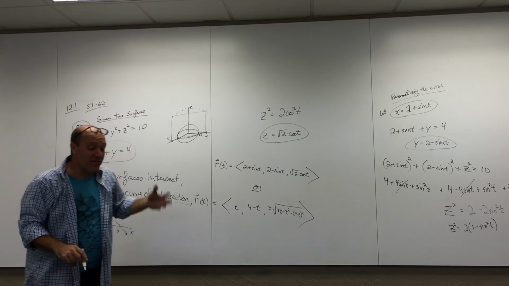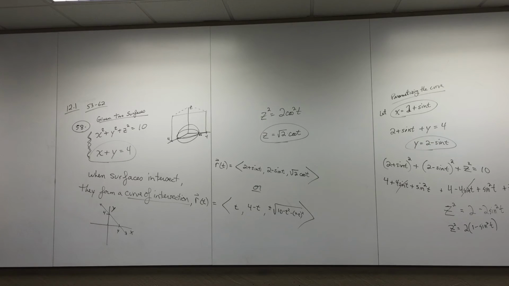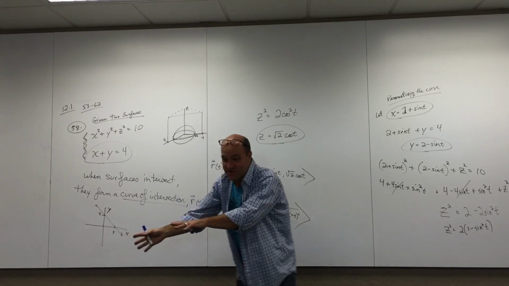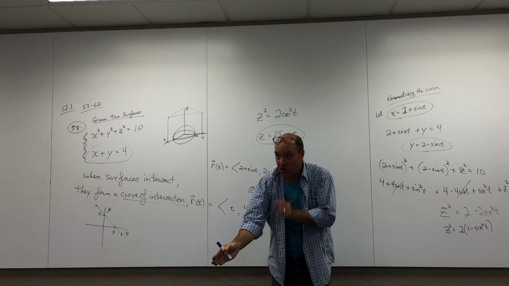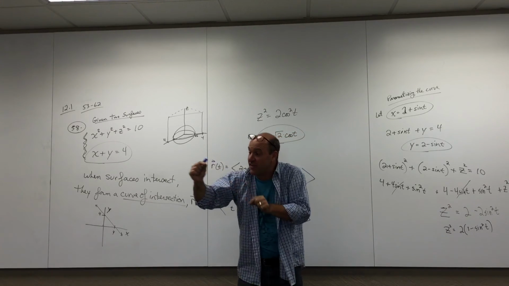Can you see the curve of intersection or describe it to me? There's a sphere sitting here, and this plane is cutting it right here. So what's the curve of intersection? This sphere is bulging out a little bit, and this plane cuts it right here. The curve of intersection is not the little bulge sticking out, it's just where they intersect, which I think is a circle.